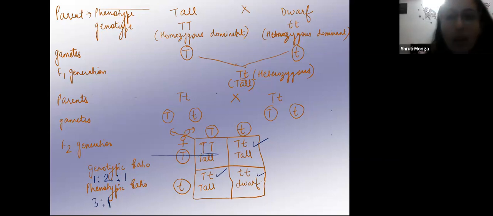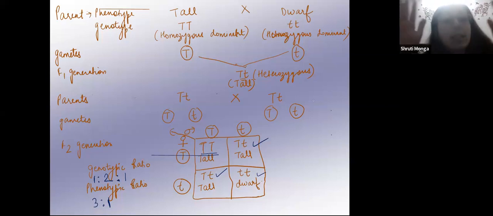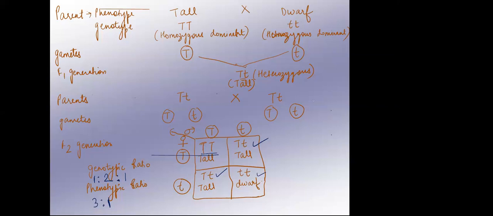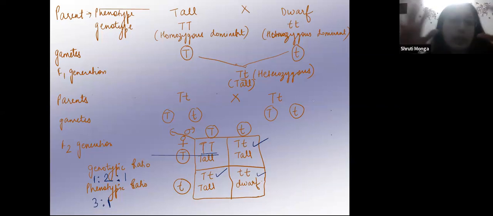So you have to learn this. Please learn the ratios. This is the genotypic ratio for monohybrid, this is the phenotypic ratio for monohybrid. Learn it, because based upon these ratios, you will be getting some mathematical questions in the exam. In the sample paper, there is a question, so don't worry, we'll discuss that. That is why I am saying learn the ratios. And be very specific in making the crosses, please.